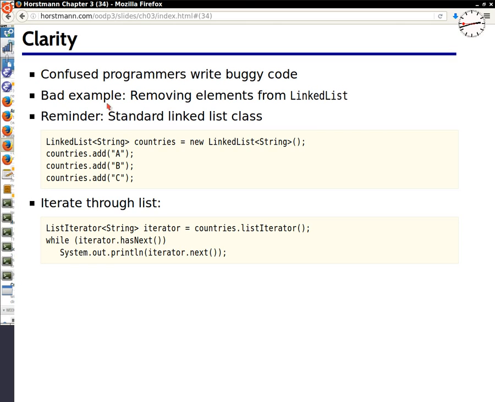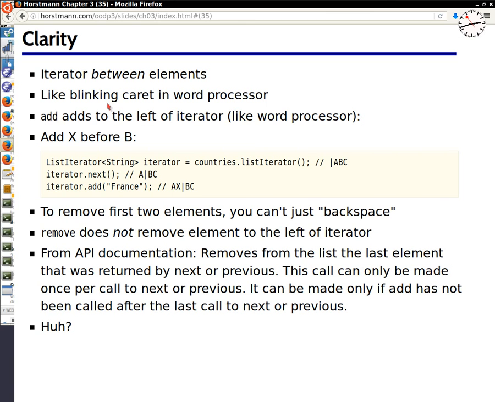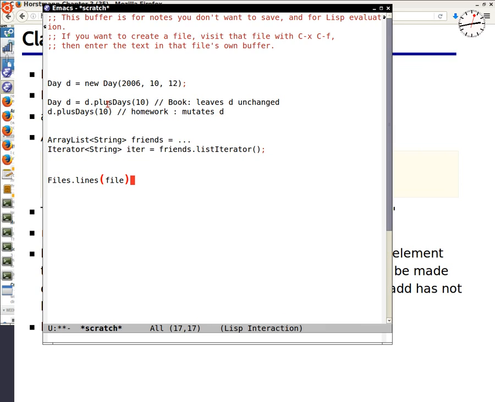This is a reminder for how linked lists work. With linked lists, you need, as we just talked about, an iterator that iterates over a linked list. Let's assume that you remember how an iterator works. The thing that I want to talk about is removing things from a linked list. So let's say I have a linked list like this. How do I remove the Y?